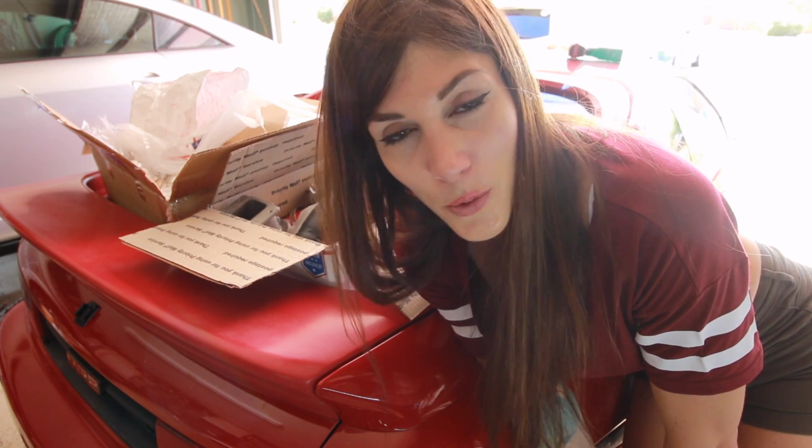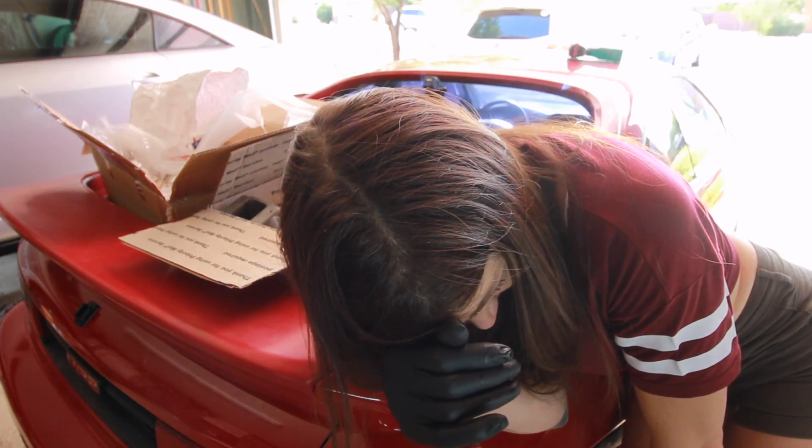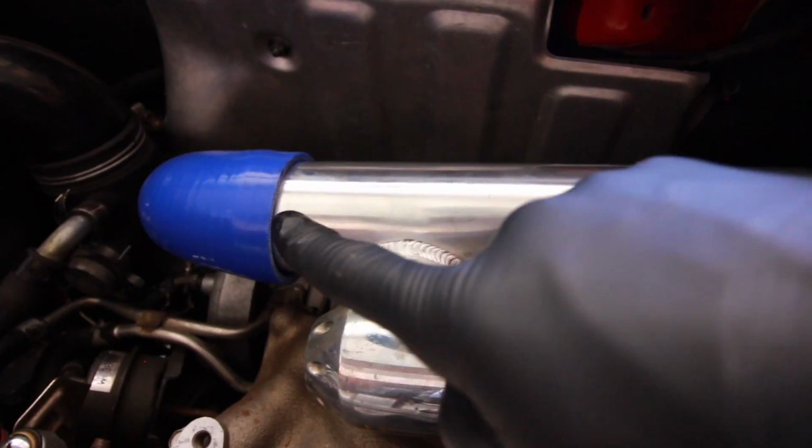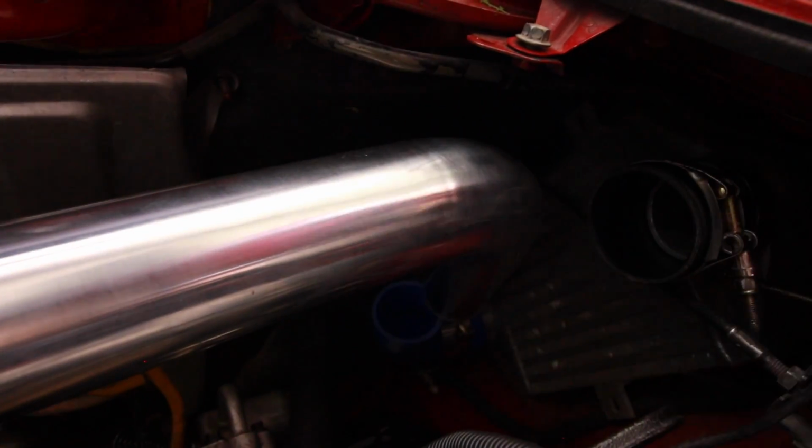Dude, this is no joke. It is really tight. It doesn't matter how much lube I use, I still can't get it in there. I'm done. I'm done. It's so tight down there. It's really hard to get it in there. I almost want to get this end in first and then do this end second, because this one's not as hard, but oh my God, it's a nightmare.